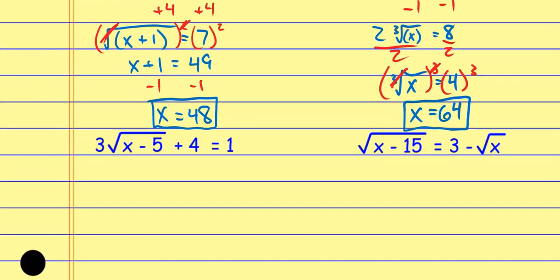If I look at this one, same kind of thing. There are parentheses that are implied right here. So I have to undo that x minus 5 last. I have to undo everything else before I get to that. So I undo addition and subtraction first. I'm going to undo this addition by subtracting the 4 from each side.